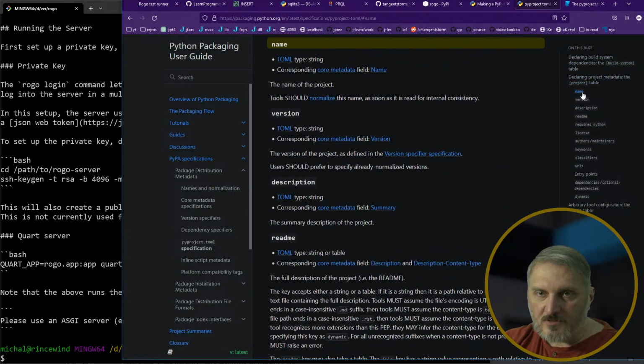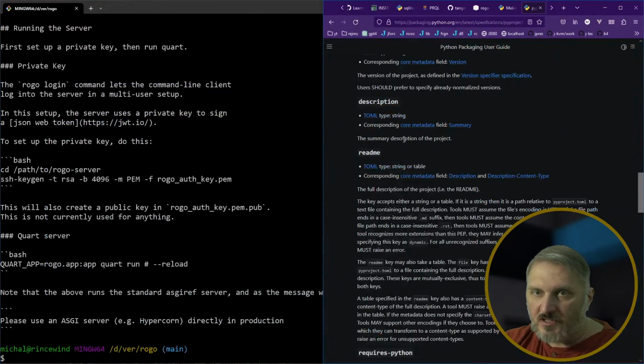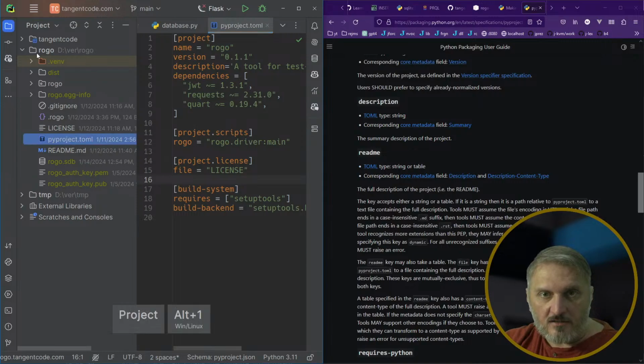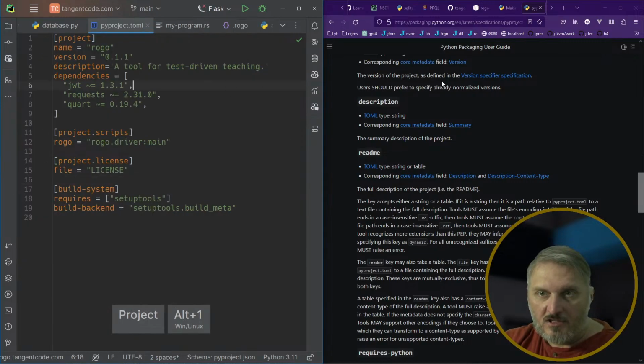All right, let's just make sure we have all this. We have name. Maybe I'll put this right here and then put the other one right next to it and hide that over there. We have name.